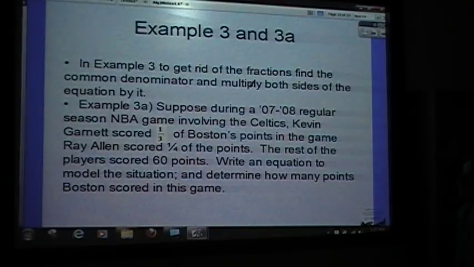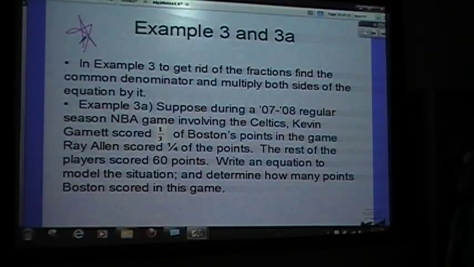This is the most important problem of the section as far as problems that will show up later. It will show up probably on a quiz, test, maybe even later on a final. This is using a basketball example in your textbook, and we're going to use a basketball example again in the extra example.